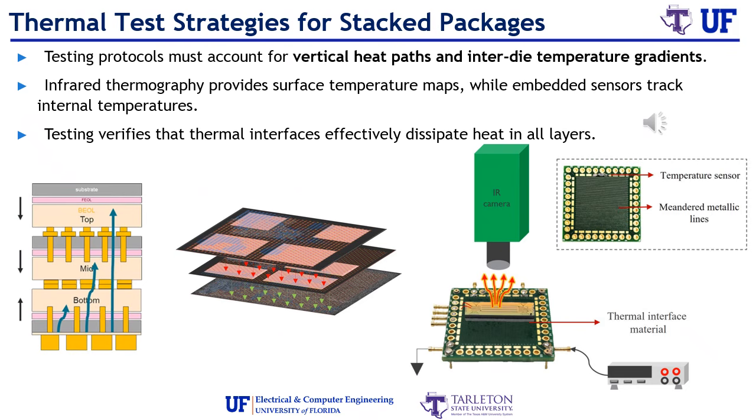Simulations must be verified with real-world testing, especially for stacked packages where many critical regions are hidden. Engineers combine several methods. On the surface, infrared (IR) thermography maps temperatures, revealing unexpected hot areas and confirming that spreaders and external coolers work as intended. To see inside, designers rely on embedded temperature sensors between or on dies, comparing these readings with simulated internal temperatures.